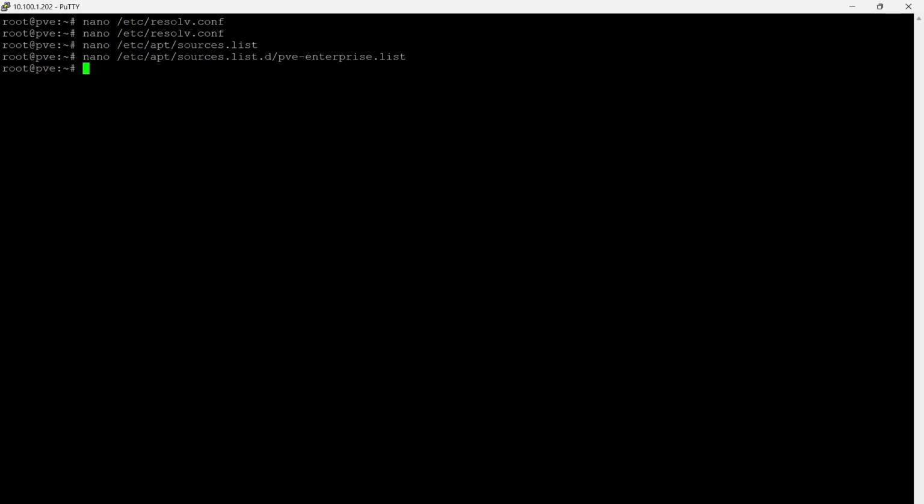Now that we're there, we're ready to run our first update. Now, if you did not go ahead and change your DNS, I am going to tell you, you will get some errors that'll come along where it's not working and it's saying they cannot reach the Debian or Proxmox or something like that. That's because your DNS is not working.